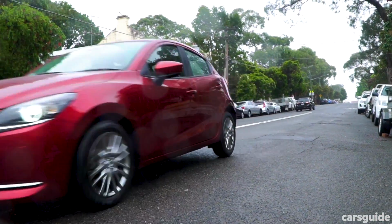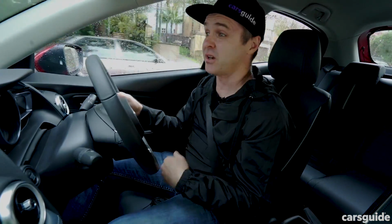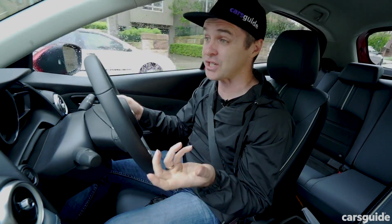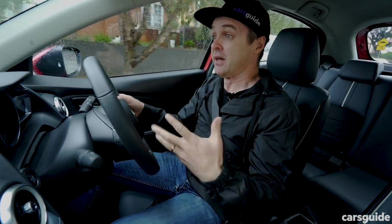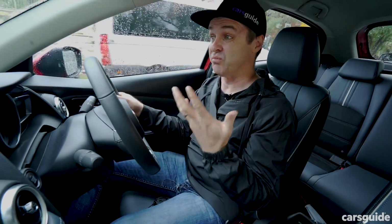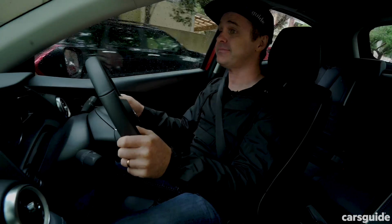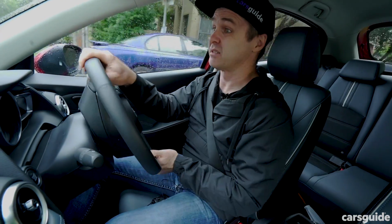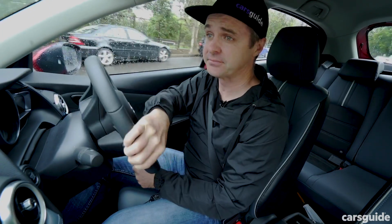The steering's great, the brakes feel really good, whether you're in town or out in the country. This is a car I'd quite happily drive long distances outside of the city. It's not just a city car, it's quite accomplished, it's reasonably quiet in the cruise. So you're getting the vibe that this is really good for a small car, and a really good small car. They don't really make small cars like this. At least not until you're in an Audi.